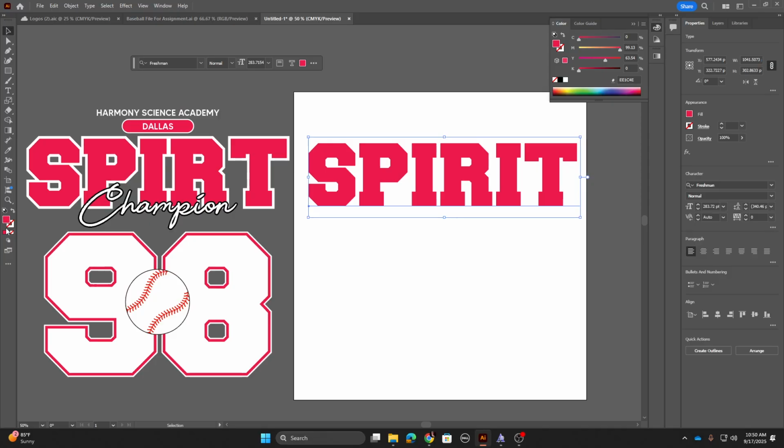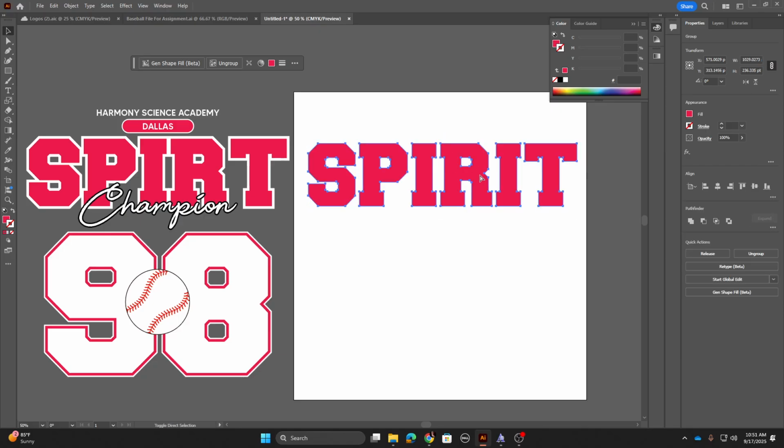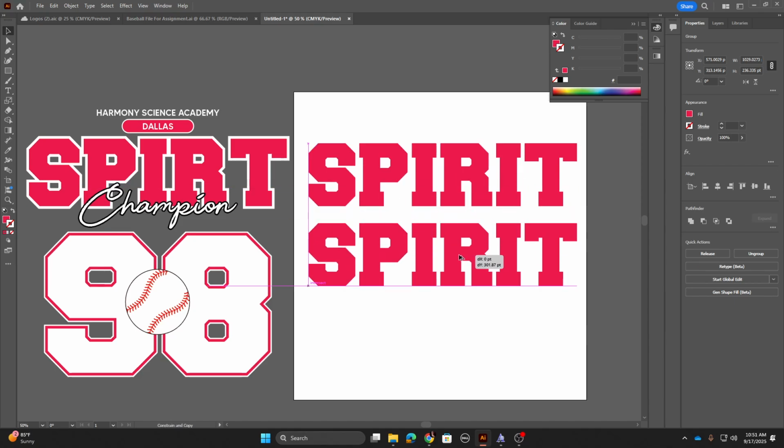Now normally it would be as easy as going in here and creating a border and adding it to it, but we need to make sure that our background border and our top layer is separated, because if this is something that we're going to cut out later on, we need to cut out each color individually. So what we're going to do is we're going to create outlines for this one. So Control Shift and O, that'll create the outlines, and we're going to make an exact copy and bring the copy down. Now the copy that we just made is now currently on top.